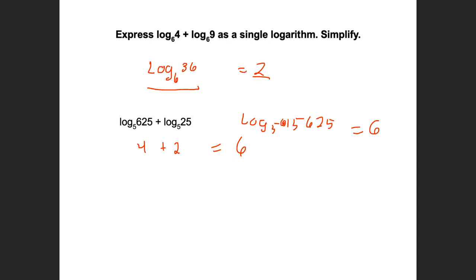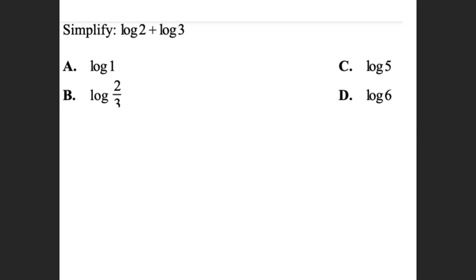Okay, so part of your assignment this week will be rewriting logarithms as single logarithms. You're going to condense them down. So in this problem, it says simplify log base 2 plus log base 3. Well, isn't that just, so it's a plus sign in there? So I'm just going to go log base 10, because it's not written, but I'm not going to write it in there. So that's going to be 6.